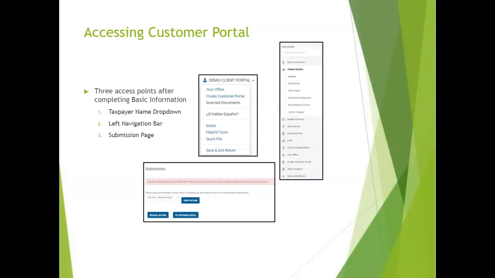You can do it from the drop-down menu, which is underneath the taxpayer's name in the top right. On the left-hand navigation bar, there's also an opportunity there to create the Customer Portal. And then again, on the submission page at the very end of a tax return, you can create a customer portal from there as well. Let's move on to the next slide.